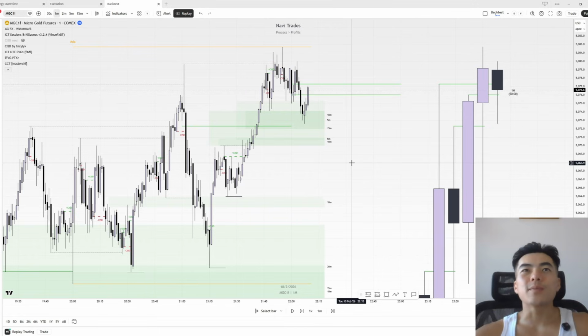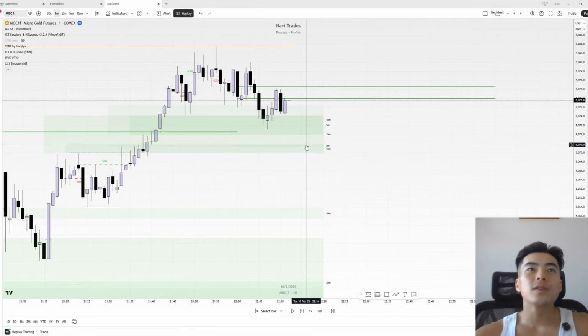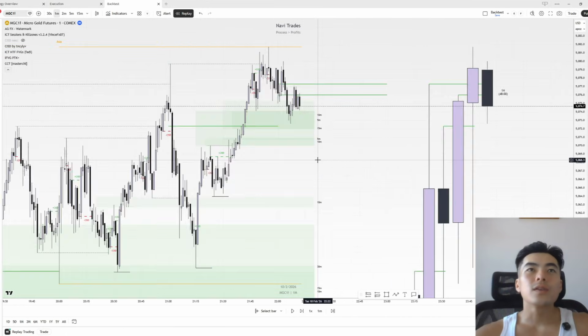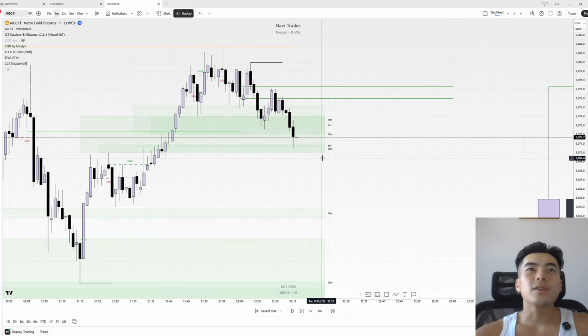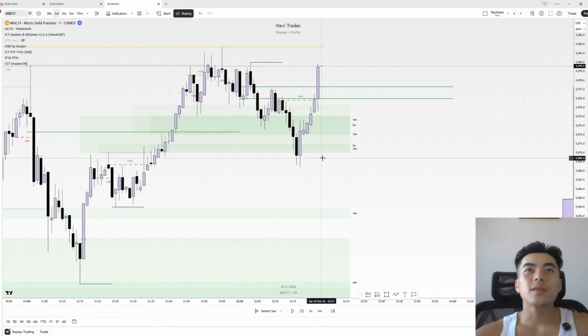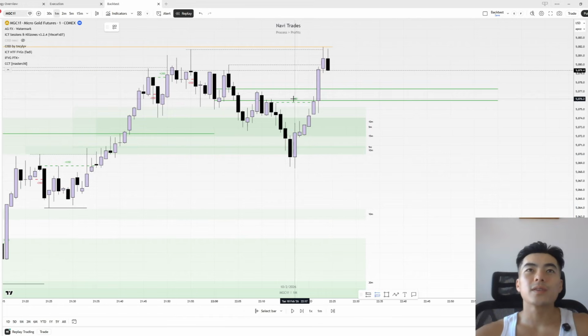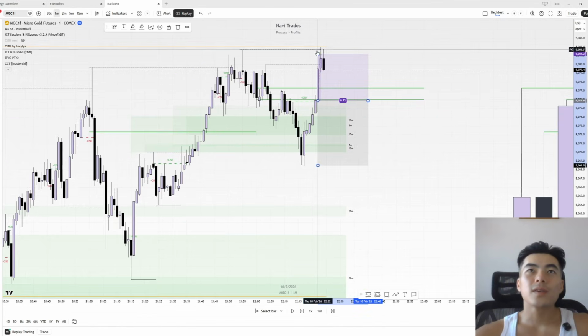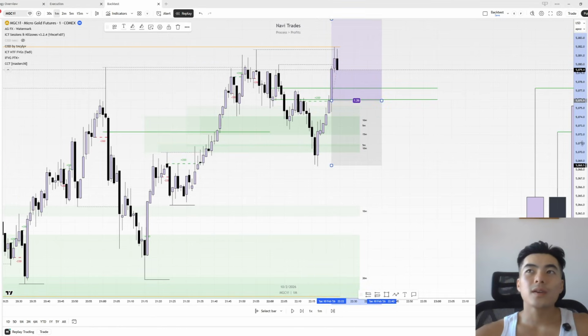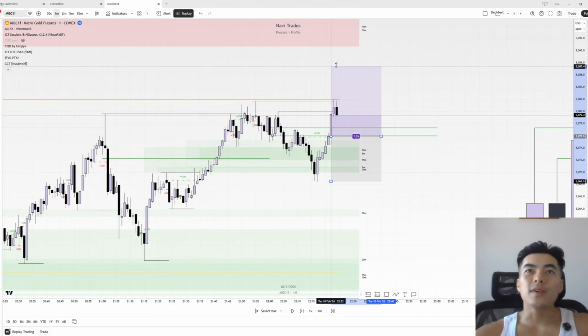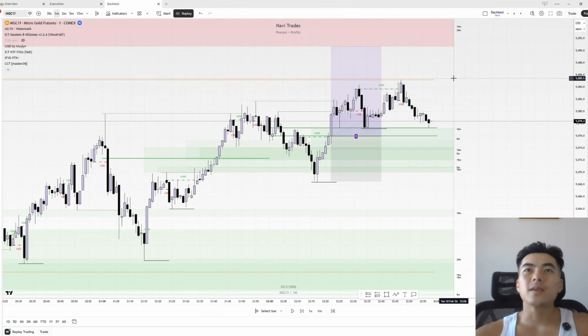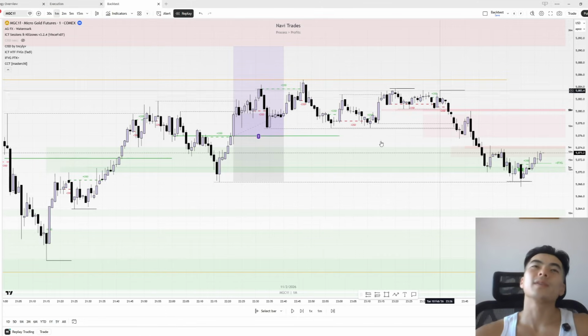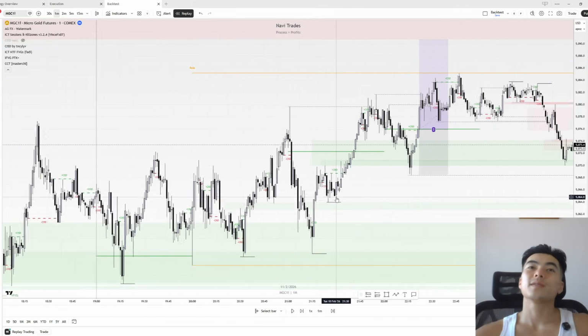Tap into FVGs and POI. No IFVG. No change in state. Bang, there's your change in state. So you could get in there. I don't love how we have to target empty space, but I would still take that. And looks like you get out break even, yeah. So still nothing, still nothing.